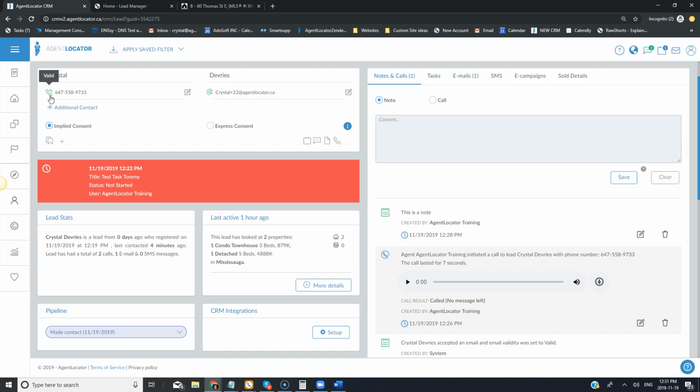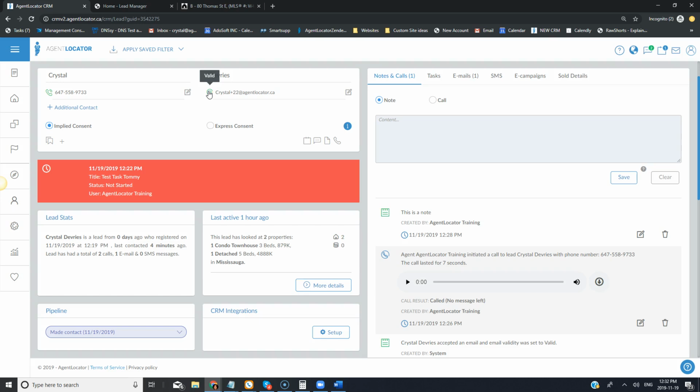Okay, so the phone validity, if you need to change it, you do have the option of just clicking on the phone icon to change it over. I mean, you can filter your leads based on phone validity, so there's no need to add tags or anything like that. Just strictly use these icons and you can filter, same with the email as well. The email has been marked as valid because an email has been sent and delivered to an inbox.